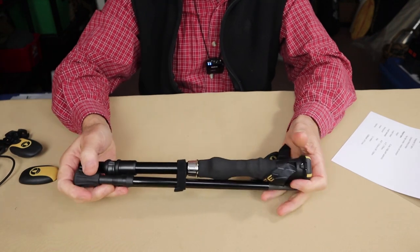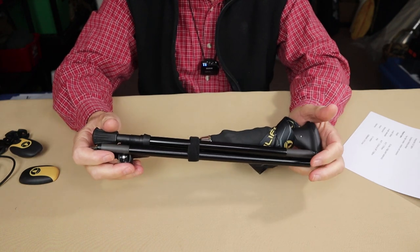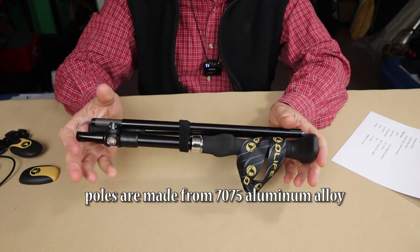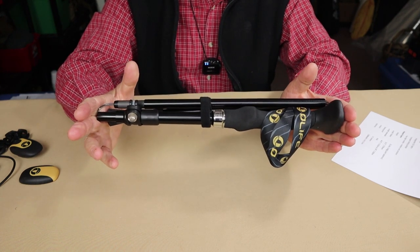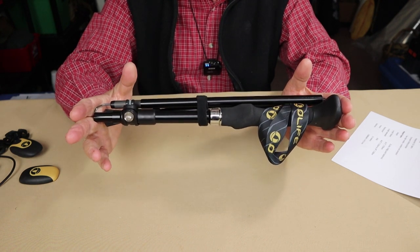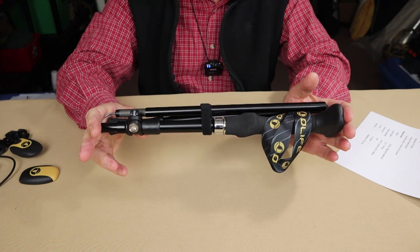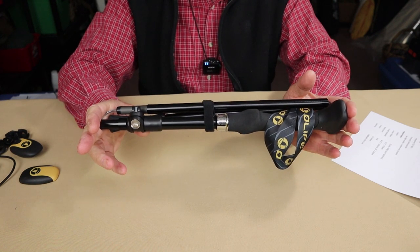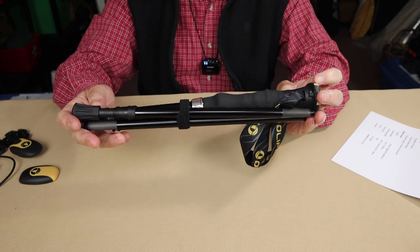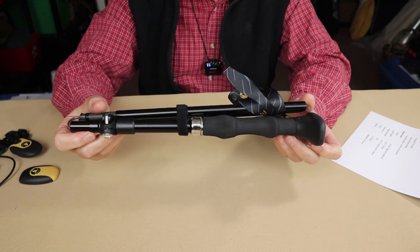Let's go through the physical specs. Weight: 22.6 ounces or 638 grams with the batteries. The folded length — one of the most interesting key features — is 14.5 inches or 370 millimeters. They extend to 44.5 inches or 113 centimeters at their shortest and out to 50 inches or 128 centimeters at their longest. They have an IPX6 waterproof rating, so you can walk in the rain without fear of damage, and an impact rating of 1.5 meters.